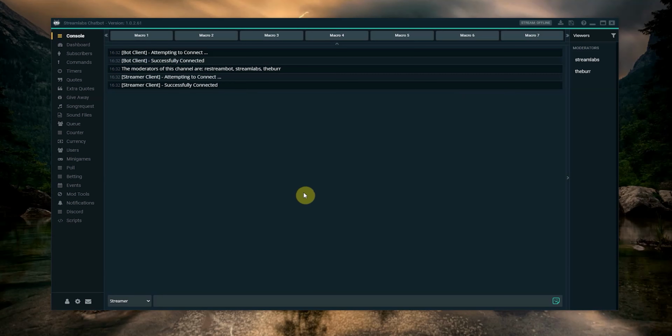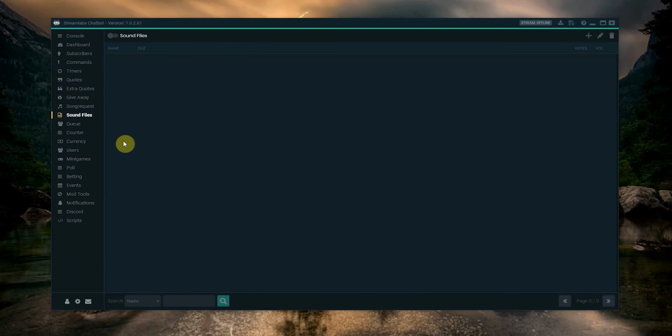And a good way to double check to make sure this is all working is if you go down here into this little chat window, make sure it's on streamer, you type in hello, and it'll pop up with your streaming account. Then if you click it and go down to bot, it should say something in the bot account. And there you go, that's the bot account that I have set up, and then my main account.